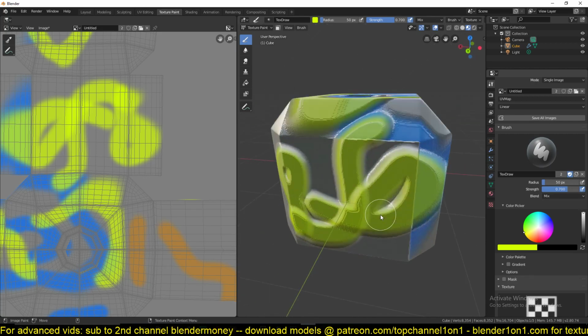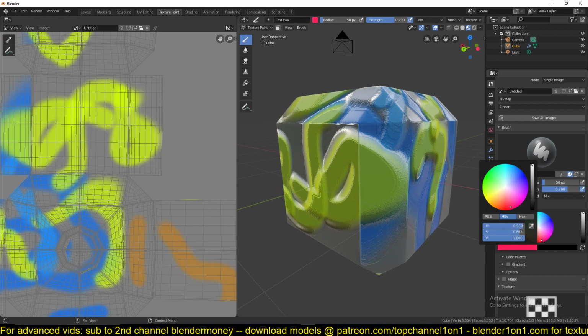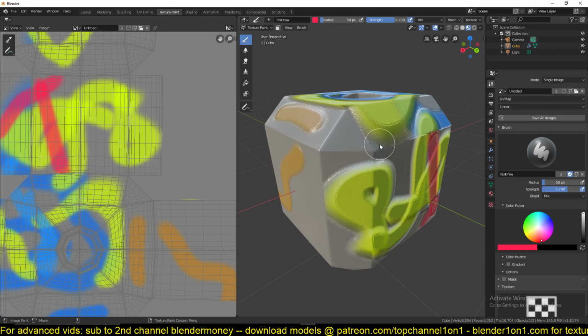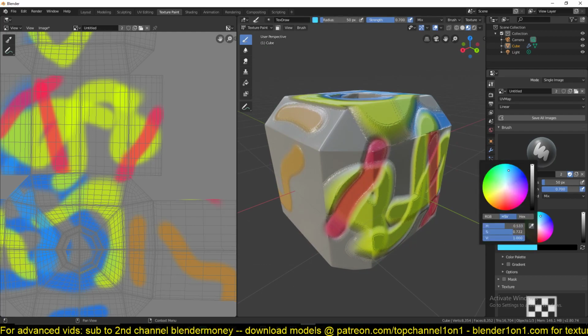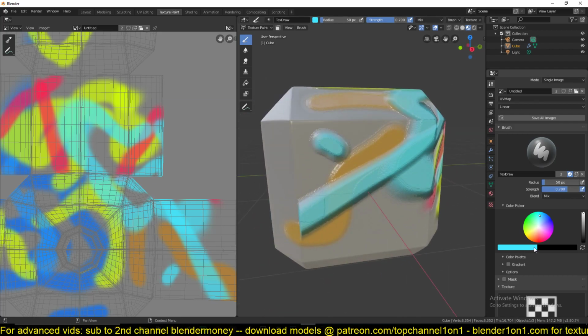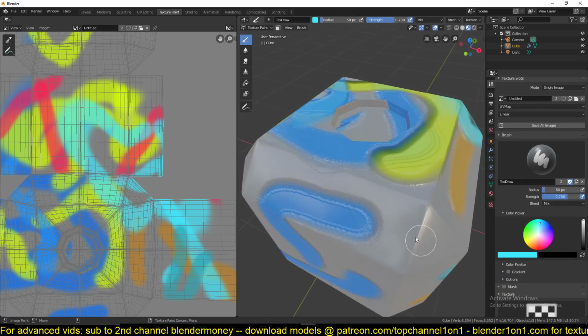I wish there was a way to just choose the height you want to paint so that it doesn't change with the color you set, because as you can see, this red color is now giving us a different height than another color. And you can't just use the value here because it will affect the brightness of the color. So yeah, that's a quick tutorial on how to paint in Blender 2.8.